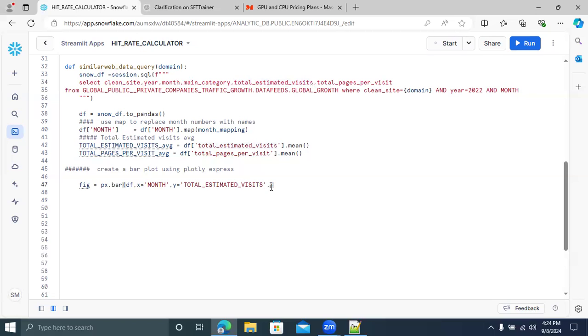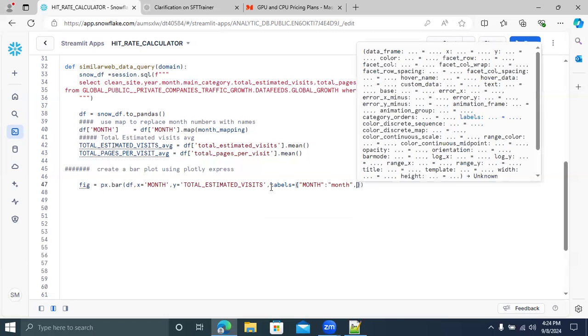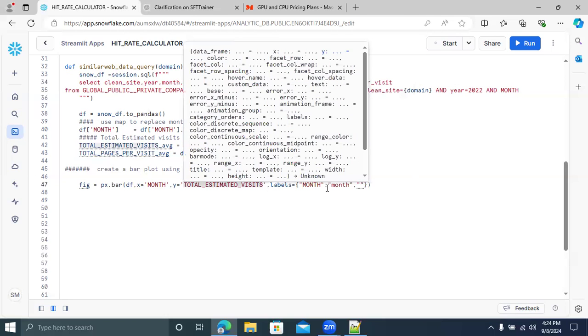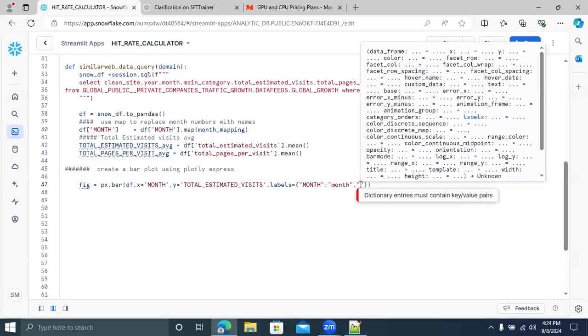Just have it as labels equal to. I'm going to make the labels month; lowercase is there, uppercase is there, right? I want to make it lowercase. And then comma, and then total estimated visits will be there, right? I want to make it lowercase.